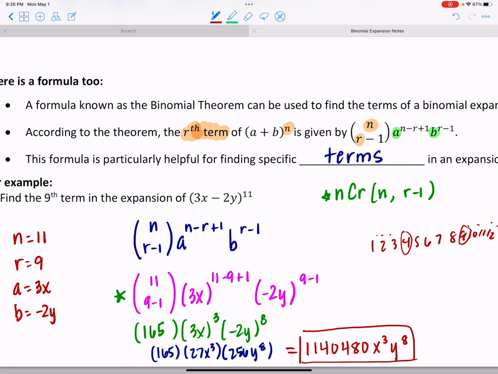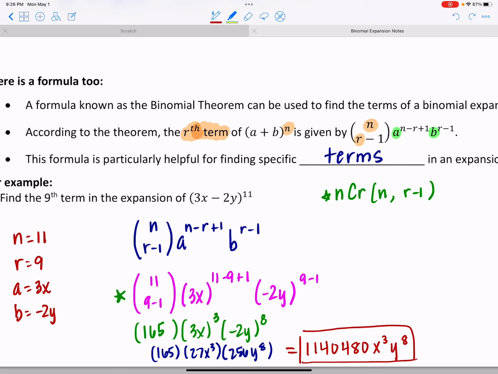The coefficients in the a plus b to the nth power would be the same. You just have to flip-flop the exponents, and then substitute in your 3x and negative 2y. So you can still find this using the other patterns. It's just kind of a cool formula. I thought I'd introduce it to you so that you're not seeing it for the first time somewhere else. The weird thing is this. I hate to just throw something random in here because we haven't talked about probability and combinations, but ultimately it's just something you put into your calculator.